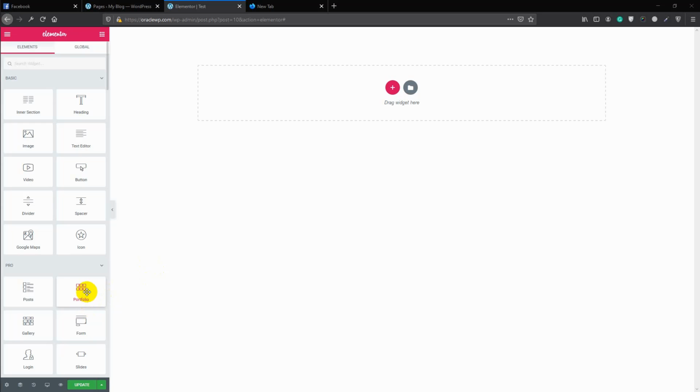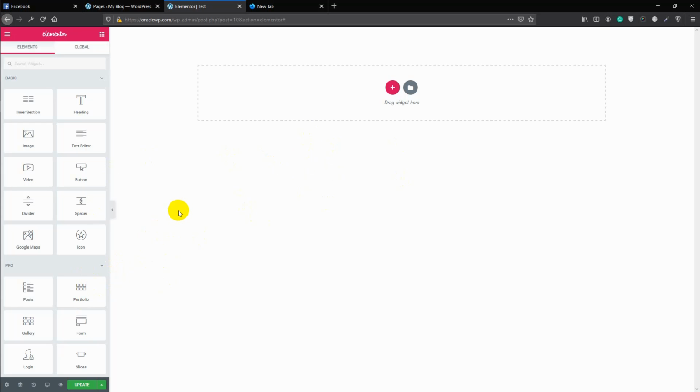The portfolio element, here you can see. I will show you two ways of adding portfolio items on your WordPress website. The first way will be using a plugin, and the second way will be using custom fields. So in this part, I'm going to discuss the plugin part of the portfolio items. I will show you how you can have portfolio items using a plugin.